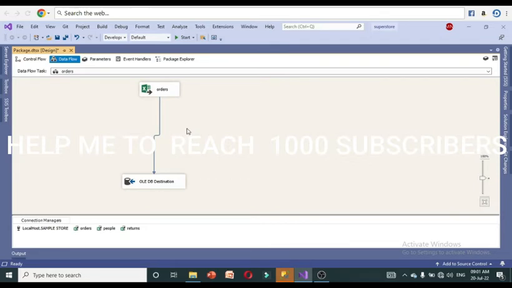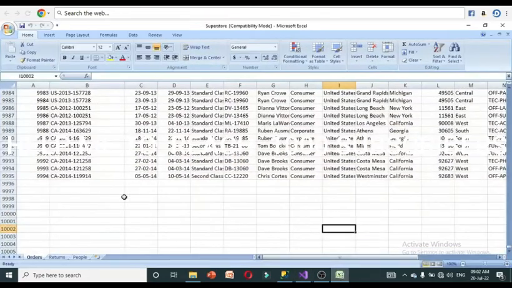For example, as we initially loaded the data from the orders Excel file to the OLE DB destination, that is 9994 rows. If I go to the Excel file, these were the 9994 rows that we already uploaded to the OLE DB destination.